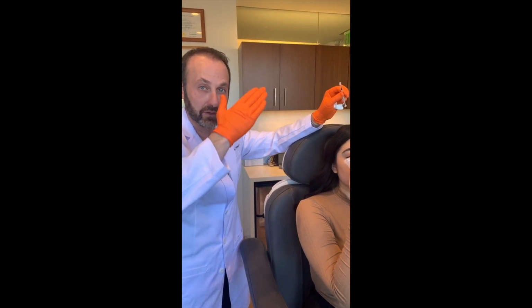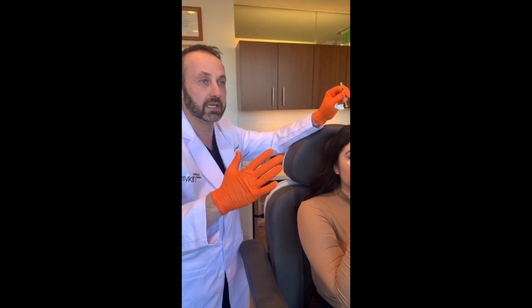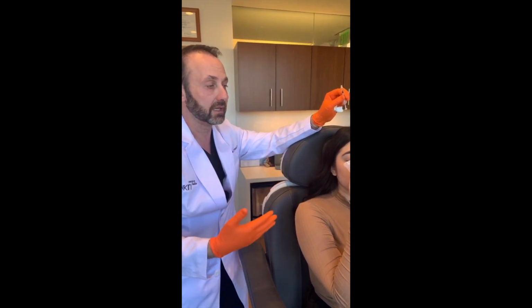So if we can get the nose to be as straight as possible, it blends in more, and even though we're adding to it, we're actually making it look smaller.